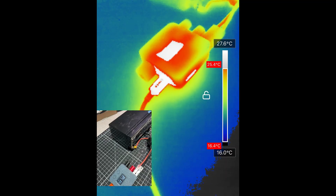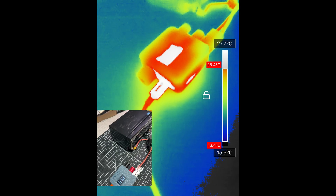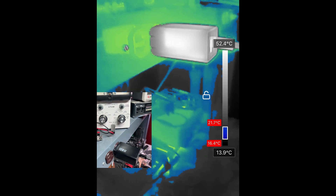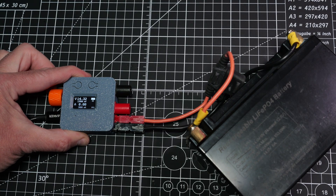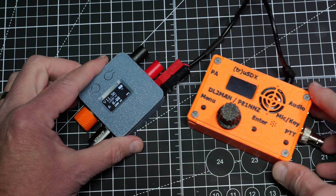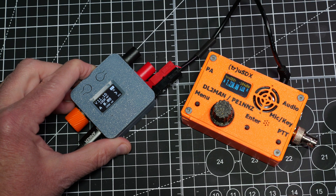That's pretty much everything the Pocket PD does. What's cool about the Pocket PD is that it stays cool. The block is nothing more than a controller — there aren't any buck circuitries, voltage conversions, transformers, or anything inside it. All of that is in the power supply, and the Pocket PD is just leveraging the capabilities of that power brick. For hobbyists and ham radio operators, the Pocket PD can be an invaluable tool. This device can replace a workbench power supply for electronics projects, you can use it to charge lithium iron phosphate batteries, and you can even power a QRP transceiver with wall power or from a compatible battery pack.